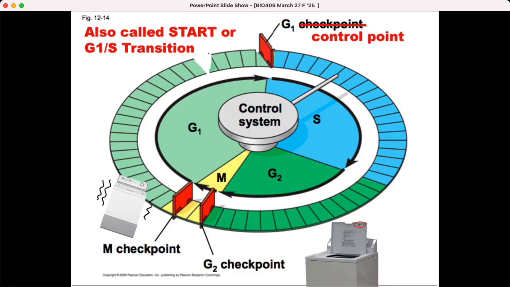Now, we're over here, and we're at start, and we like to call this a control point, because it's a big show of whether the cell decides from external forces, signals, if it's going to go through the cell cycle. Included in it is a checkpoint, and it's this P53 damage controlled checkpoint. And P53 is going to be regulated and stabilized in the presence of DNA damage and get to do its job. And its job includes binding to the P21 gene and activating expression of P21, which is a small inhibitory protein.